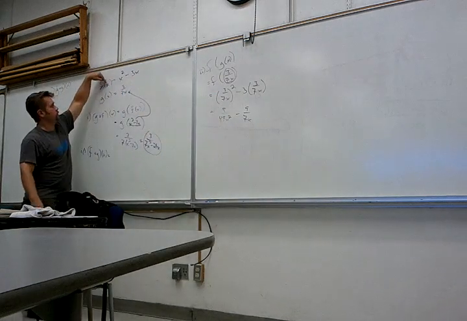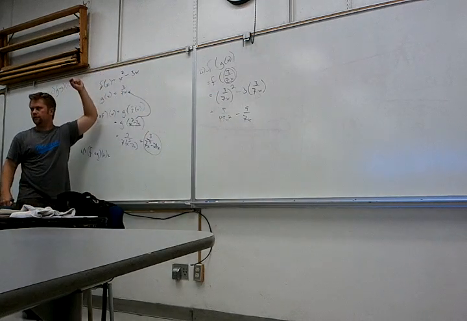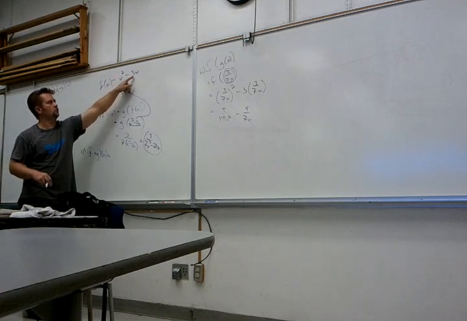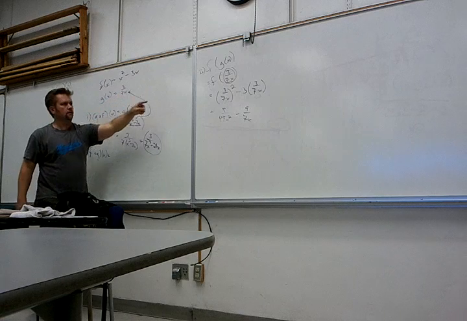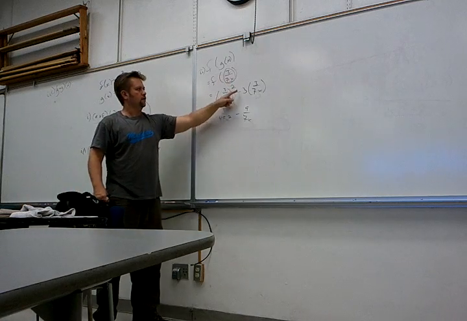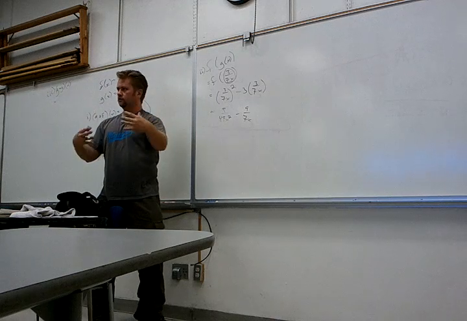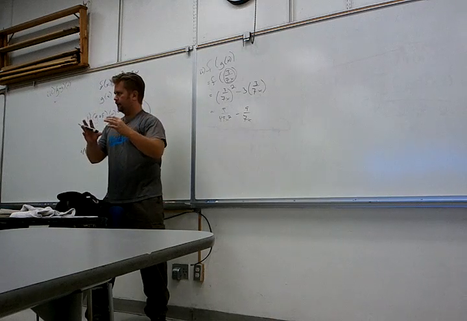What does the f function tell me to do to something? Do you see how you can kind of step back and just say, what does the f function tell me to do to anything? Square it, multiply it by 3, and subtract. Square it, 3 times it, subtract. So I've got everything the f function tells me to do to that specific thing right then.